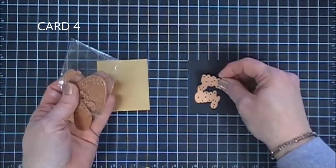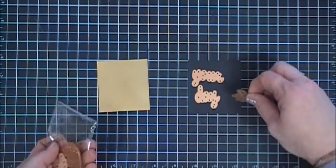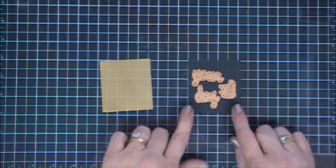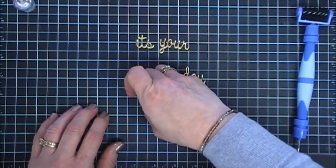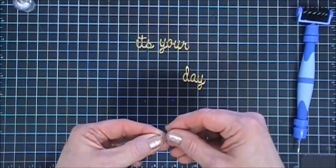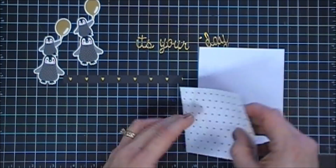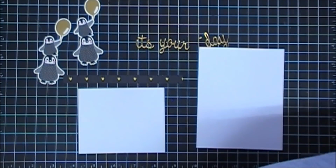Okay, for card number 4, we're going to do some die cutting. I'm going to die cut out the sentiment that says, "It's your day," with gold cardstock and also black cardstock. I'm going to take my glue and layer them both together. I'm placing the gold on the top. And then I did offset it just a little bit so the black is peeking out.